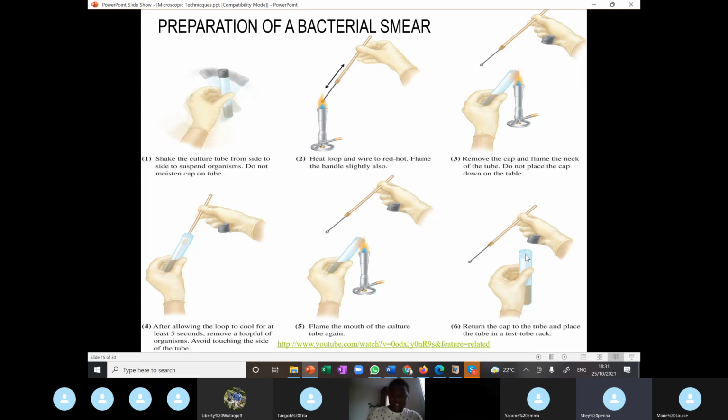You have to cork first before you go on to manipulate what you've picked, because this is more precious to us than this. If this one falls off, no problem, we'll pick another one. But if this one falls off, I bet you when you go to the microbiology lab, you will realize that it might have cost you about 100,000 to get this into this tube. So you cannot afford to let this get contaminated or to let it pour off. So you need to always cork it first. When you cork it first, you can now come back to this content here.